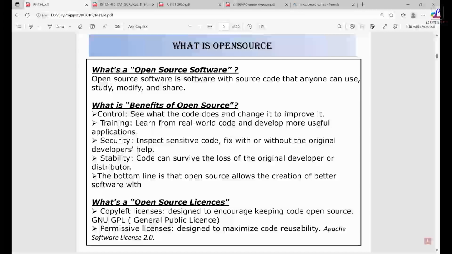Because of this idea, you will see that many open source softwares are ahead of paid softwares. For example, if you want to do video editing, you buy paid software, but there are many open source softwares available in the market which are giving competition to paid softwares. Because of this idea of open source, many people are working on the code, so the code is improving day by day.